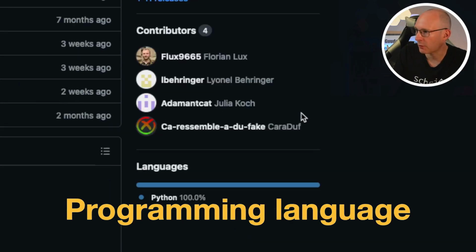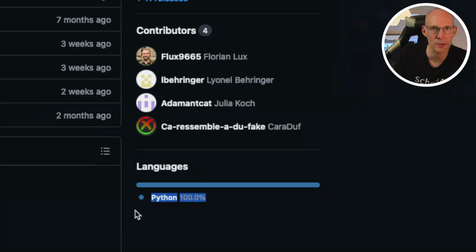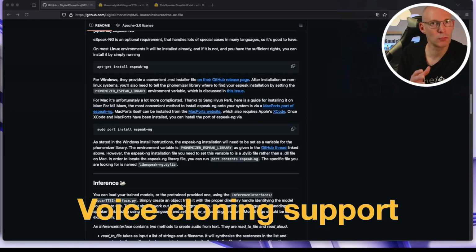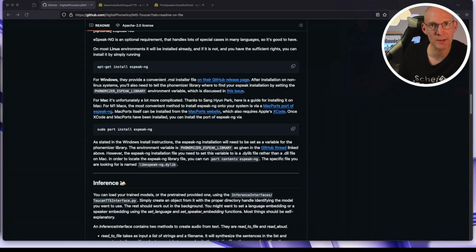And a little bit more down on that page, you can see that the code base is, according to these GitHub statistics, 100% pure Python based. Can I use Toucan TTS to do this zero-shot 30 seconds input reference voice cloning and/or a full voice clone based on my personal voice dataset? And from what I've seen so far, I would say yes and yes.